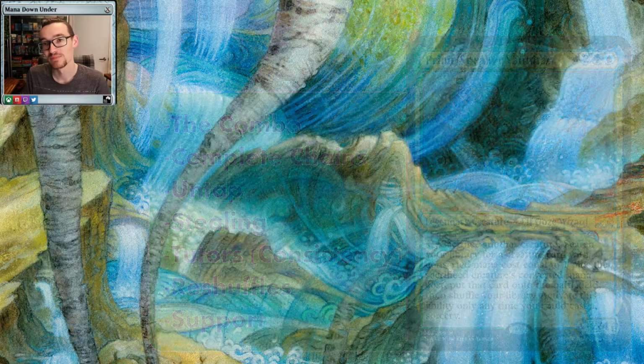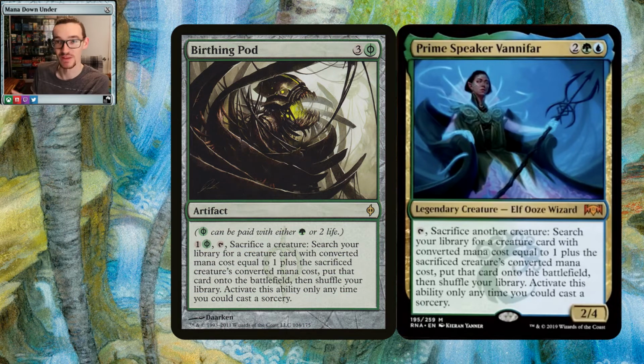That sounds familiar. There's a card called Birthing Pod. This is Birthing Pod. Same card. So, Birthing Pod on a stick. That's scary. This whole commander deck idea is just built around how abusive we can make Vannifer.